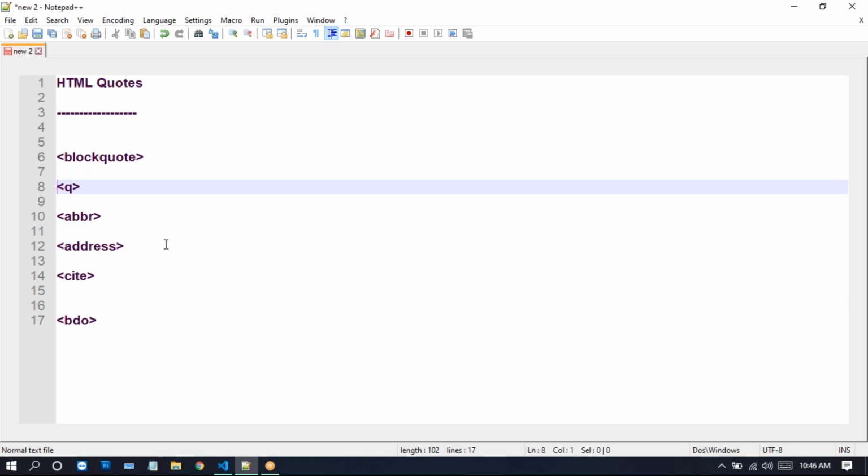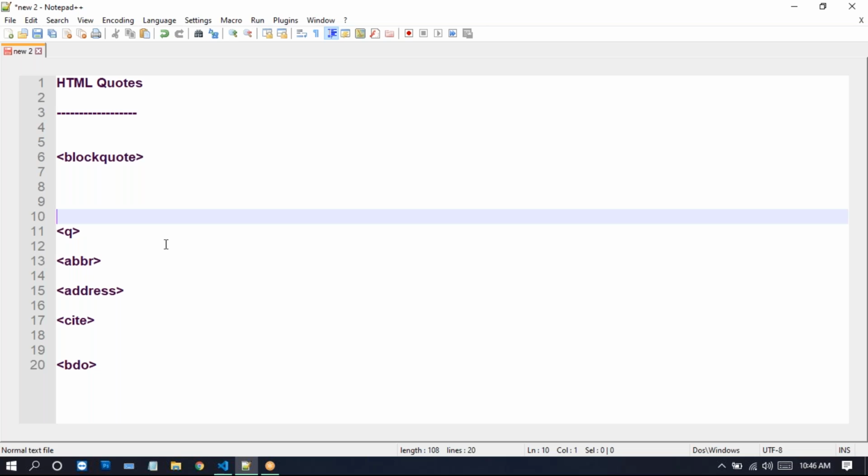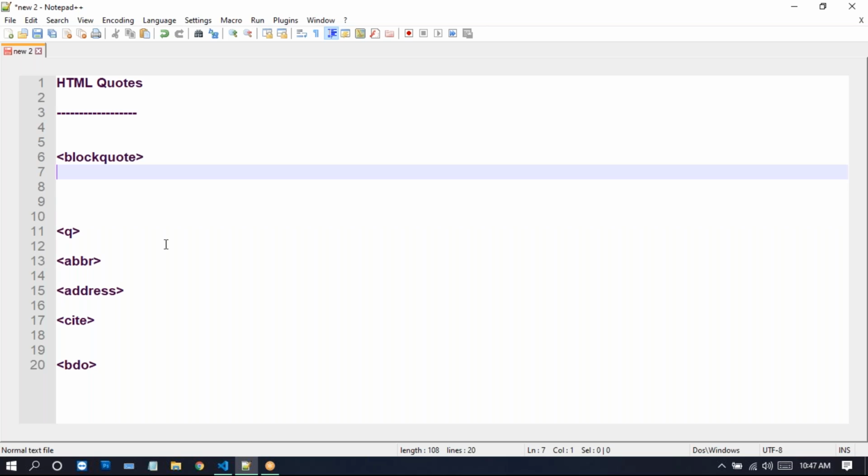So in the blockquote, block quotes are generally displayed with indented left and right margins. It will give some space between the right and left margins, and a little bit of extra space is added above and below. The blockquote is a long type of quotation, which defines a section that is quoted from another source. The cite tag is used to describe the reference, to create the link or text that gives the reference where you can copy the quote from.